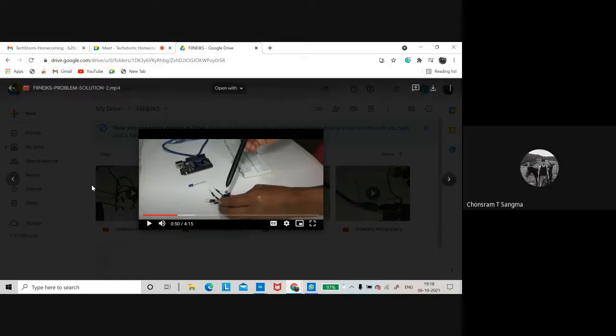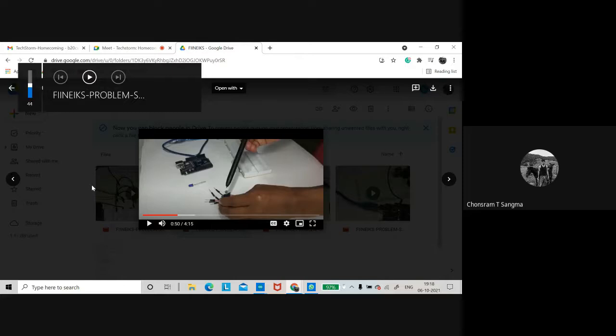Okay, sir. So in this solution number two, I think we are told to mimic the smart street light, and for that we'll be using this light dependent resistor, and using this we can implement very smart street lights in our street, because of the working principle of this LDR.